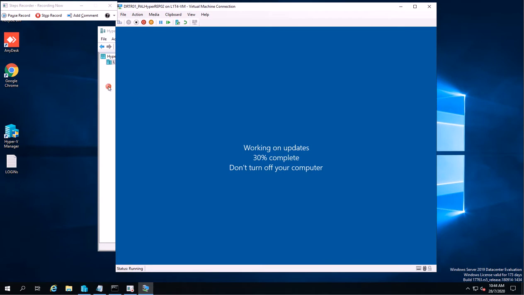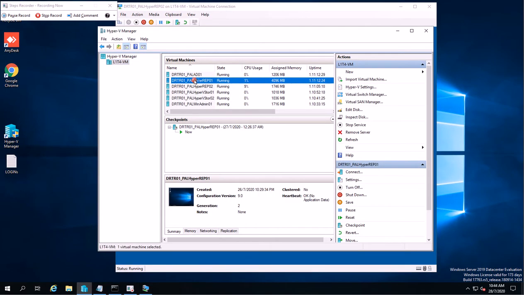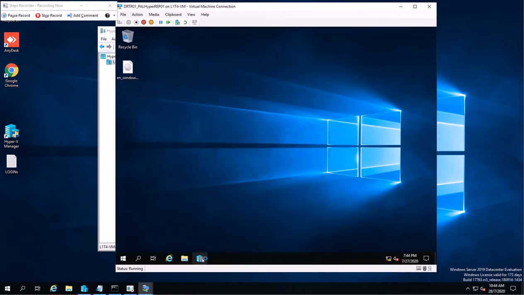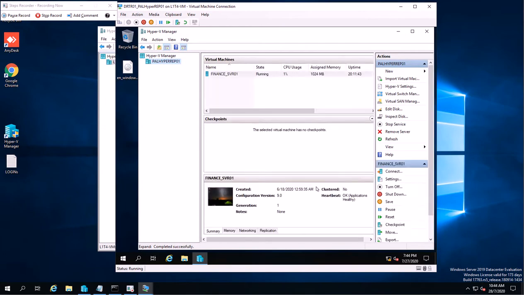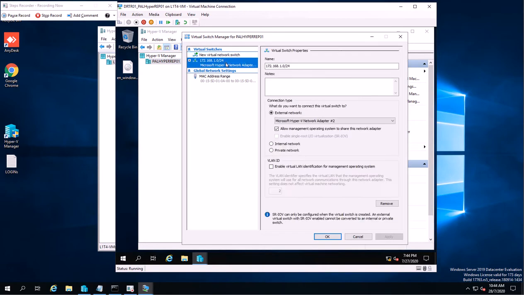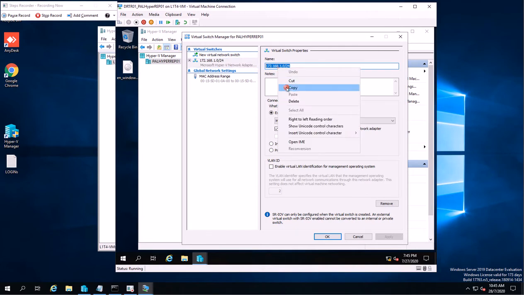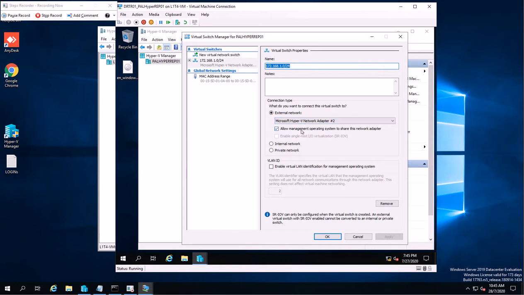While this is restarting, I'm going to go to the first server with the VM. Let's look at the switch. Open HyperV Manager again. Let's look at the switch manager. So we're going to create this switch again on the second VM. I'm going to follow exactly the same name, and it's connected to my external network and allows the management operating system to share this network. I see Microsoft Hyper-V network just because I'm using a nested VM. If you're on a physical server, you will see Broadcom, Intel, or whatever network card you're using. I leave it open first and go back to the second.